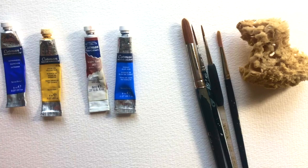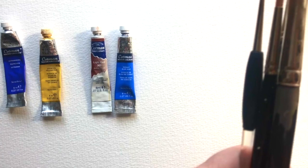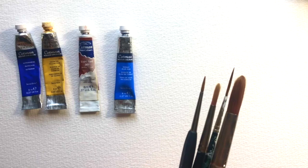Light red is something that if you've not done a lot of painting you might not have. As an alternative you could use burnt sienna, and that will be fine. So those are the four colours you'll use. I tend to use synthetic brushes — these are student quality, not artist quality. The artist quality would cost you an awful lot more. Student quality are fine. I was a student when I started, so I know exactly what these colours do, and most of my paintings have been done with student quality synthetic brushes.